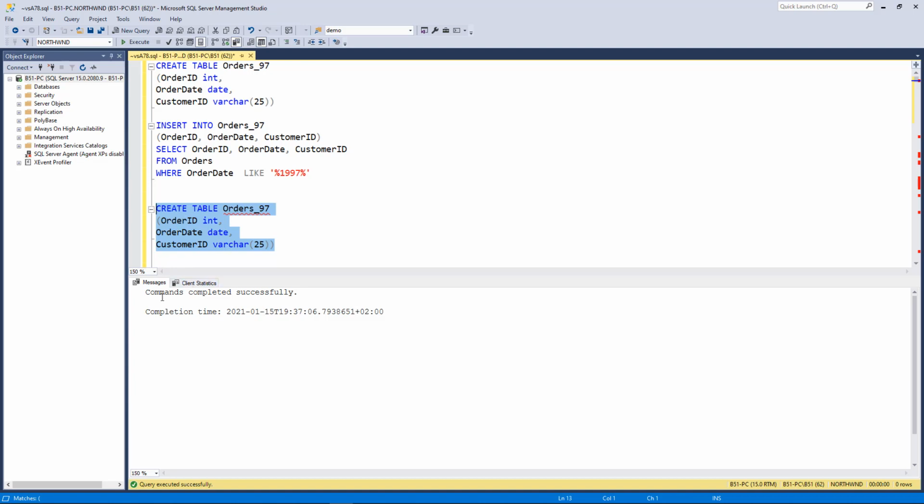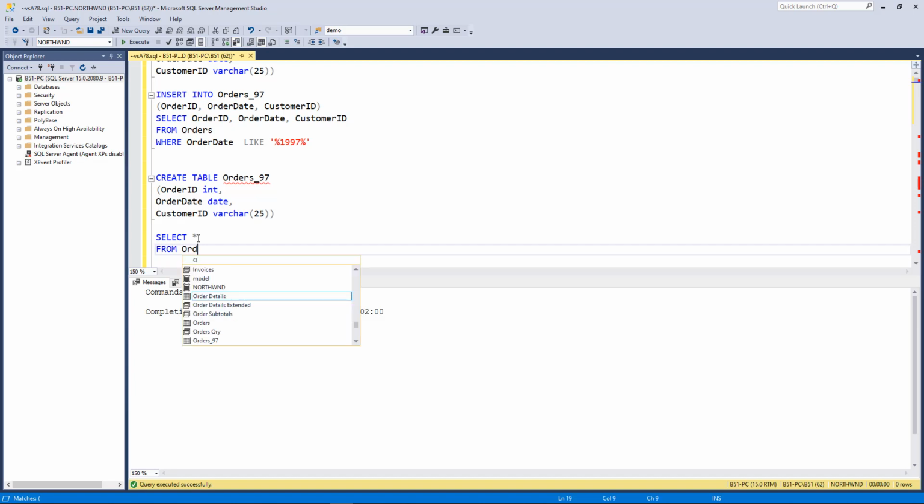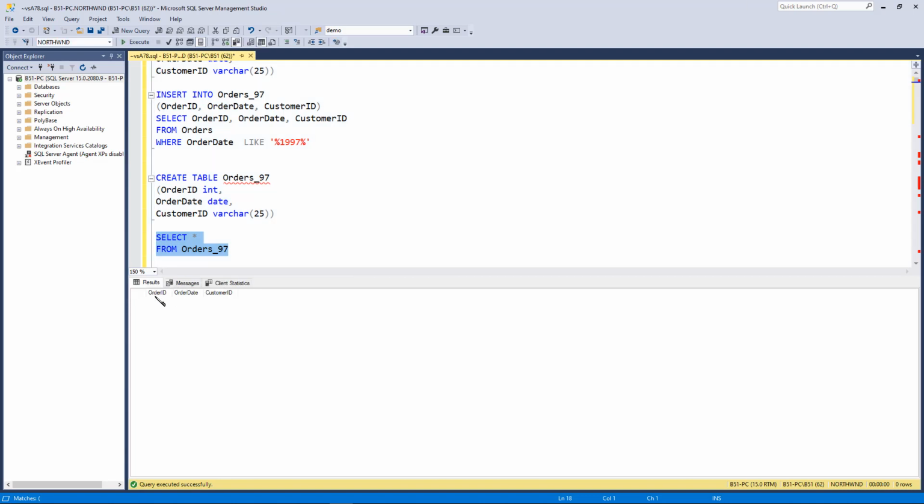And after running it, we see that we created a new table. Let's see the table. Select asterisk from the new table, orders 97. And if we run it, we receive an empty table. We have the columns, but the table is empty. What we need is to insert values into the table. We have insert into.